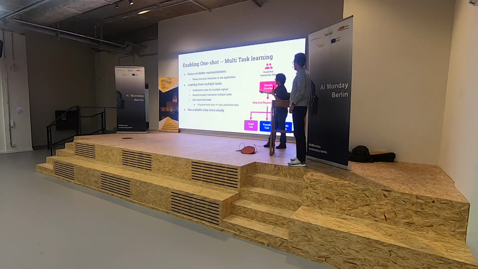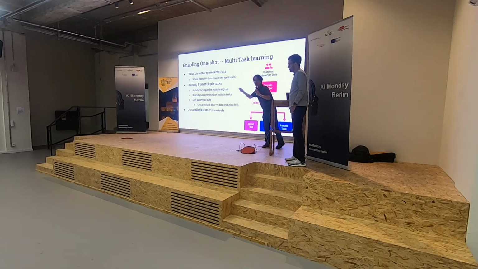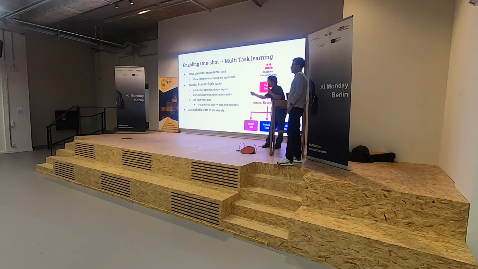Here, unsupervised data in this context means that you try to hide a word and ask your machine: okay, the customer sent in this email, but this word is hidden. What would it be? Can you predict it? Or, is this sentence actually coming next to this customer request? So the machine tries to learn about the data domain itself, the so-called X domain, without labels. That's the one approach that we adopted to enable one-shot.